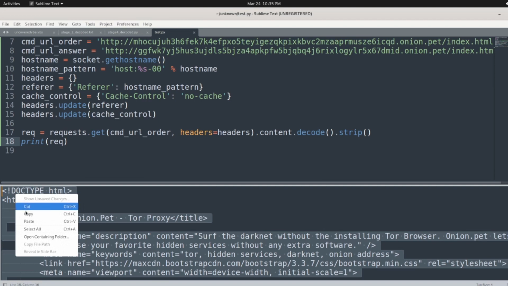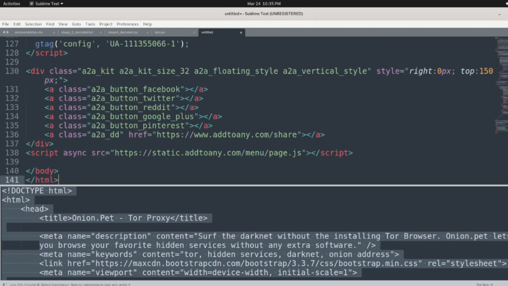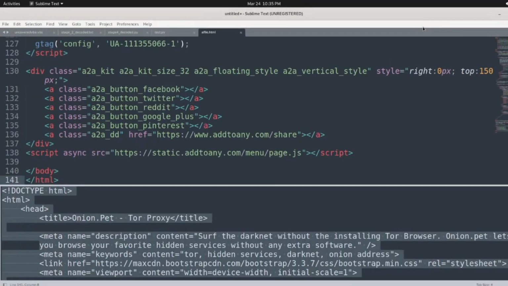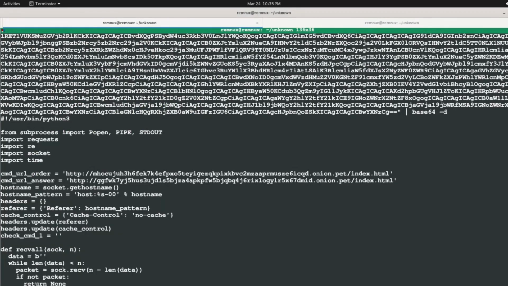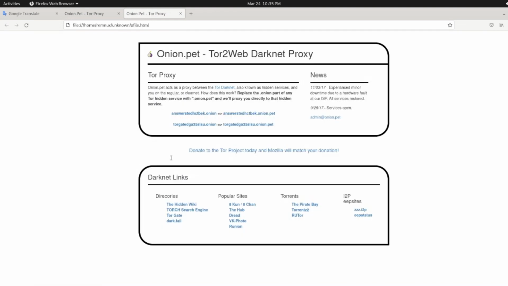Let's go here, copy this, create a new file, paste it, and save it as an HTML file, file.html. Now let me open this specific file in Firefox. Yeah, it is simply giving back the same page that we have seen before.